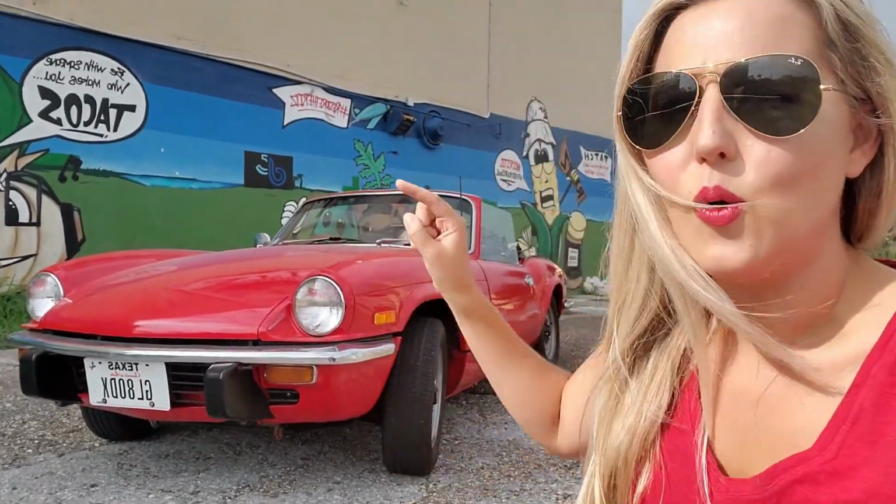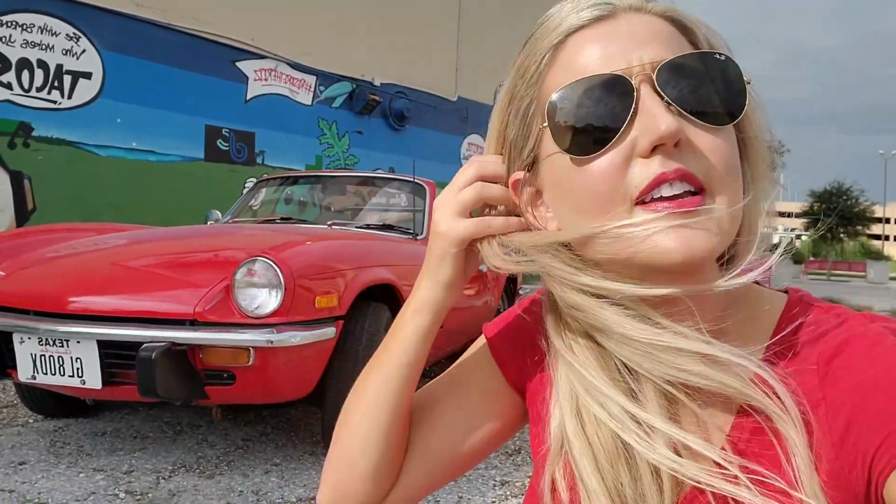An interesting thing about the Spitfire was that it almost wasn't a thing. They had created the Spitfire, which was at the time codenamed the Bomb Project. I thought a bum was walking up behind me. That happens sometimes downtown. Triumph Motor Company was creating the Bomb Project, okay? Now, where this roadster was supposed to fit in was the price gap and compete with Austin Healey.